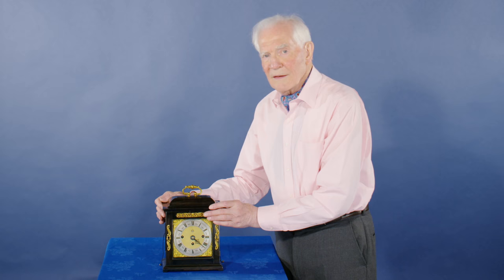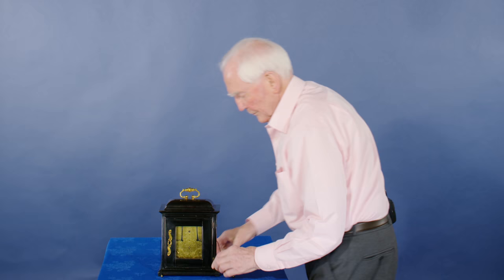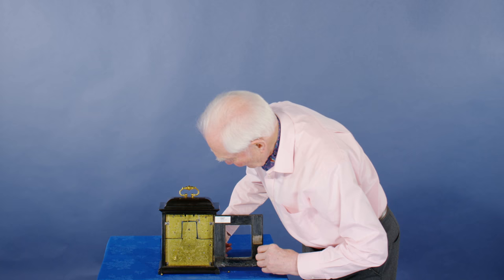I'm always very nervous to pick up a clock on a handle like this. You're relying on 350-year-old fish glue, so I always try and pick it up from the bottom, and then turn it round. Nothing is more embarrassing than ending up with just a handle in your hand. Opening the back, and what a beautiful back it is.